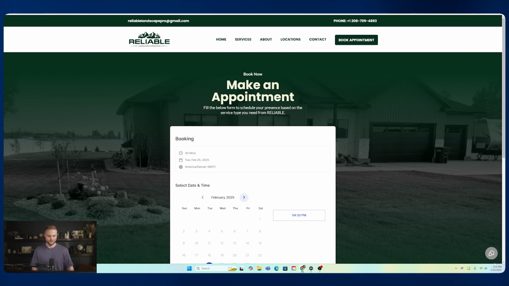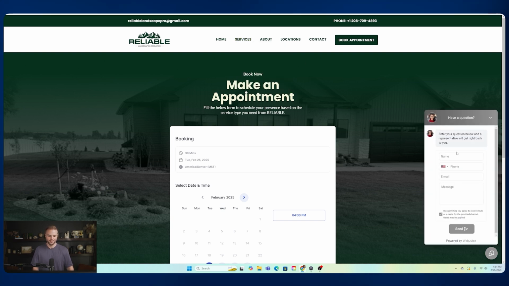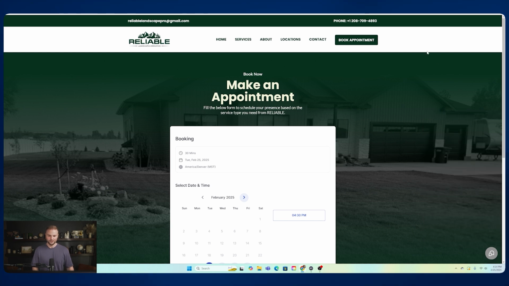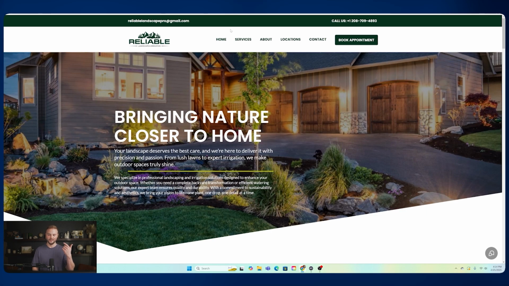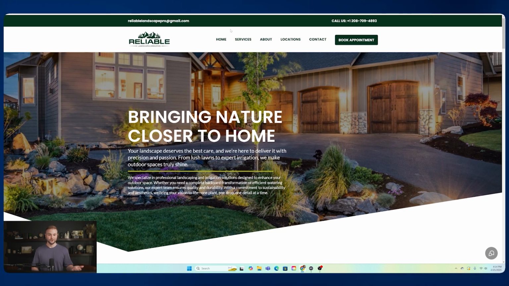And then we can also create these AI chat bots here in our chat widget that'll message back and forth as a chat bot, and it'll answer their questions and ultimately book them in for an appointment as well. And so these truly are smart websites, because now we're tying in automation and AI that'll automatically nurture our leads on autopilot, which won't take the time of the business owner to have to do that anymore. And so it'll just save them so much time and make sure every lead converts into a paying customer of the business.